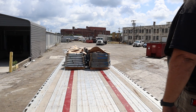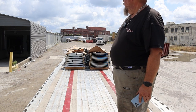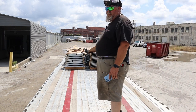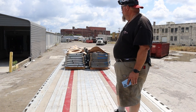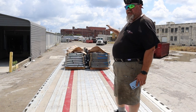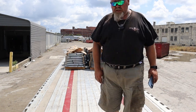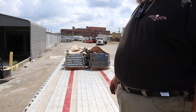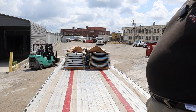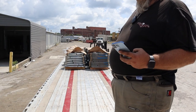All right. So today we're going to be getting 18 pallets of these coils. I know I look kind of goofy, I've got my GoPro on my head. I'm going to try to get some footage from it as well. But we're getting 18 pallets of these out of the sky coils. Once he gets done loading, he's bringing another stack right now, then I will start securing them and bring you back when we start that process. So we'll see you in a bit.